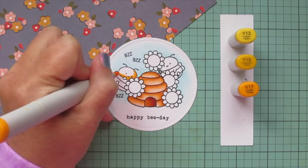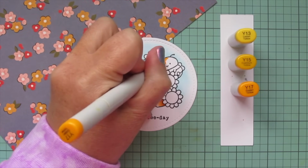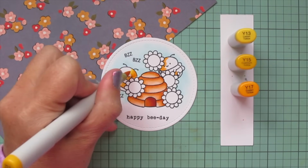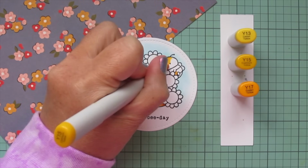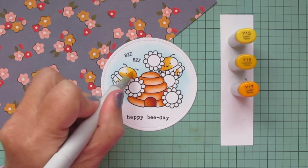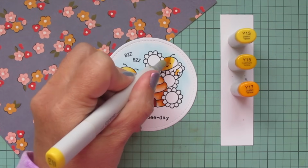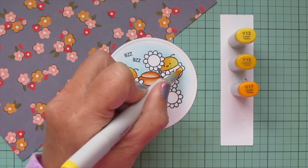And I'm going to do my shadows a little bit differently than what I typically do. I typically put the shadows on the outer edge of the body and the highlight is towards the center of the card. But because these bees have large flowers kind of covering that part of their face, I decided to reverse it. So I use the Y17 first and then blend it out with the Y15. And then I'm going to use the Y13 for a nice highlight, just making sure that everything looks nice and smooth, going over the edge of that previous shade.